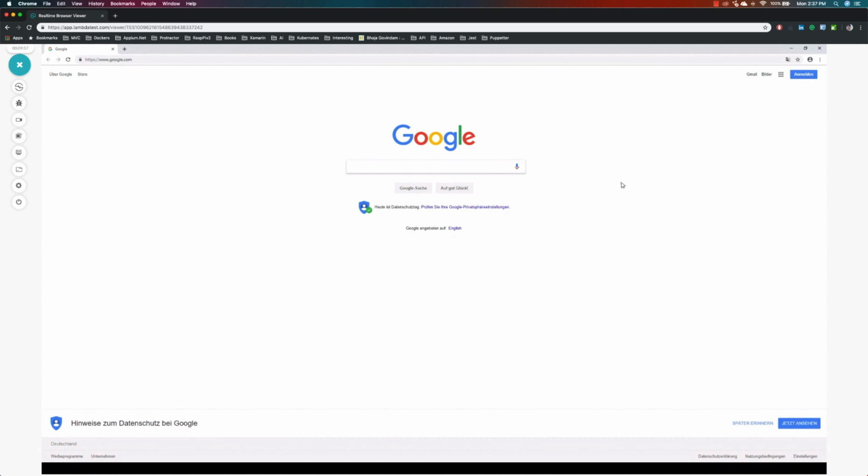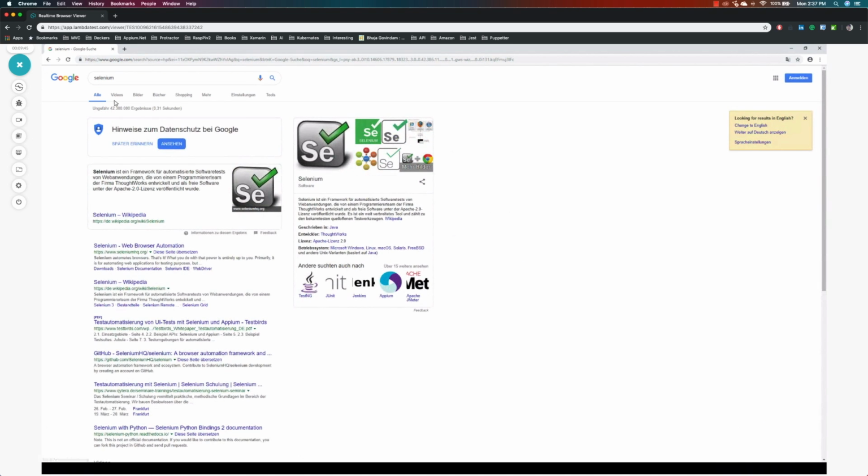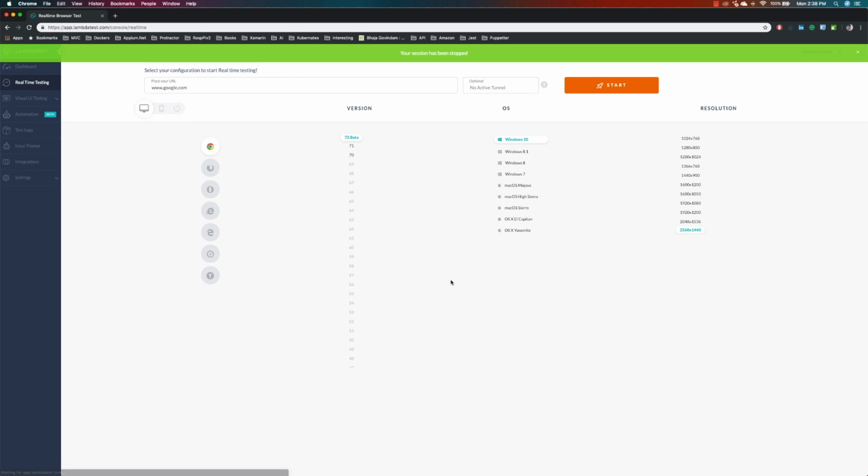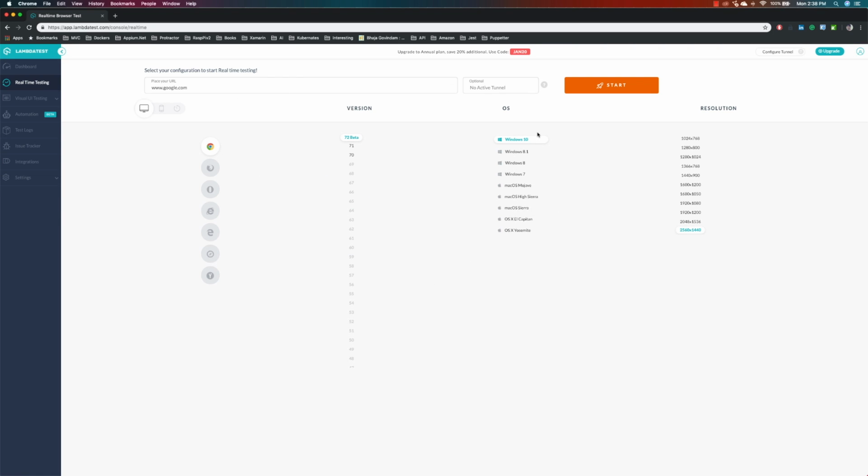You can see that it has automatically brought me this remote desktop window. Now I can just type something like Selenium and hit enter. You can see it brings up the results in this particular browser. Similarly, I can keep changing the browser types and see how the rendering happens within this machine. Because I'm running the free version, it shows me the minutes remaining, and I only have 10 minutes right now, so I'm probably going to end this session. This is how I can run real-time testing using these options.